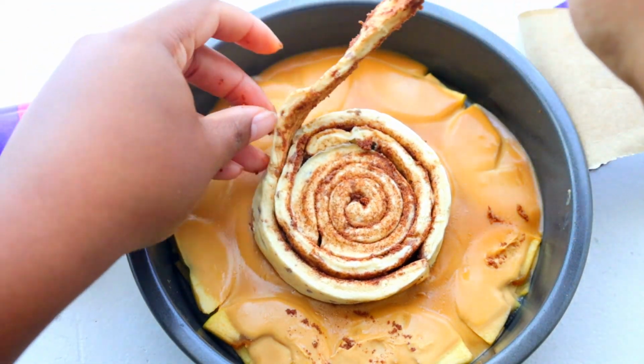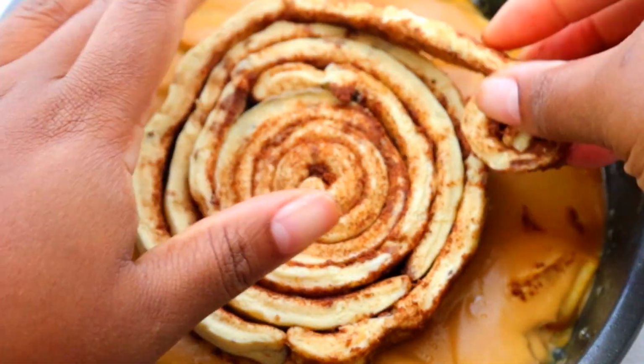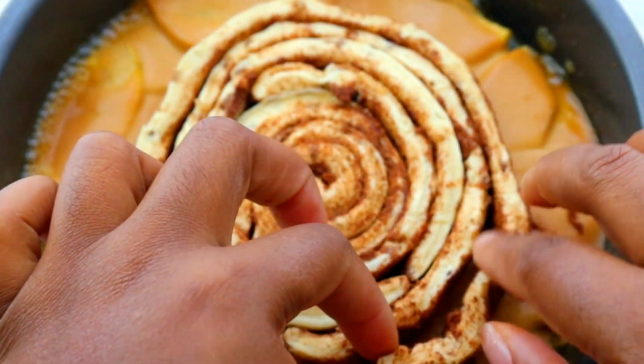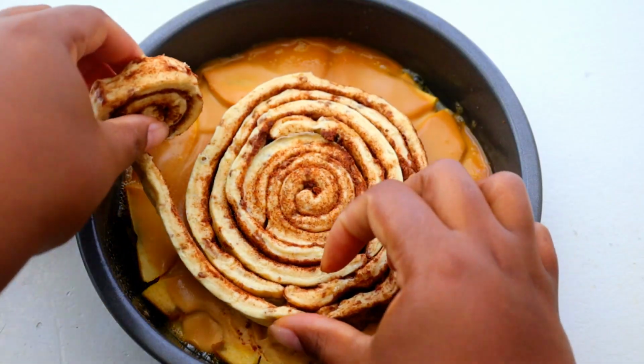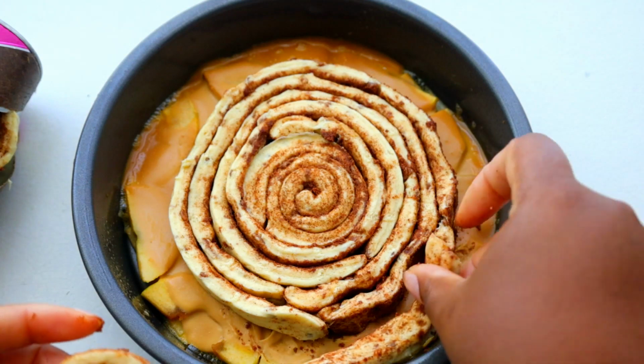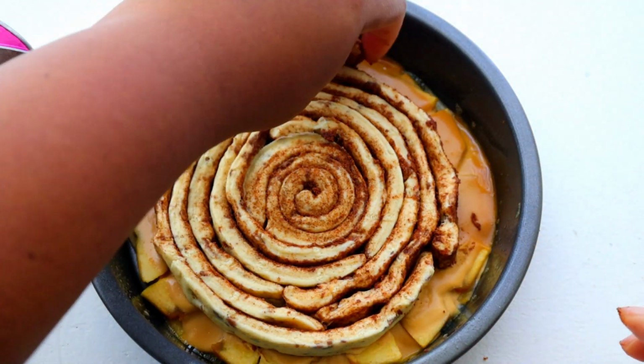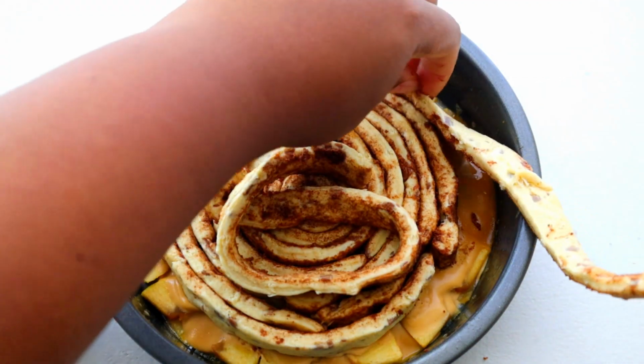So this is a lot of fun to do. It's a lot of fun to look at, really. And you already have cinnamon sugar in between each roll, but you can put some apple slices in between the layers as well. You can put some pecans or walnuts in between the layers. You can add more cinnamon. The sky's the limit. This is your cake.